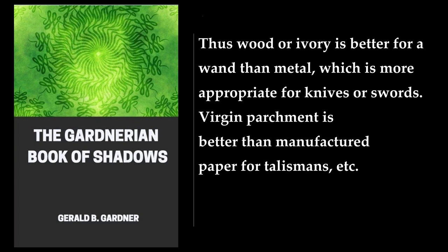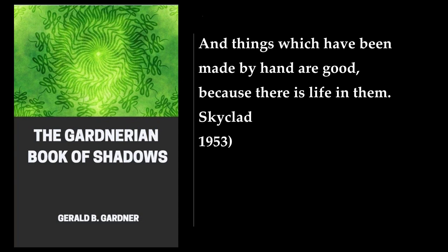Thus wood or ivory is better for a wand than metal, which is more appropriate for knives or swords. Virgin parchment is better than manufactured paper for talismans, etc. And things which have been made by hand are good, because there is life in them.